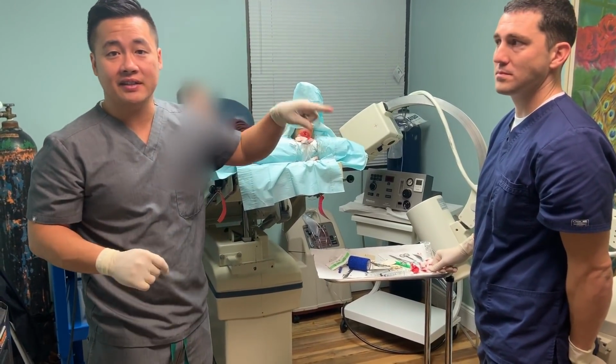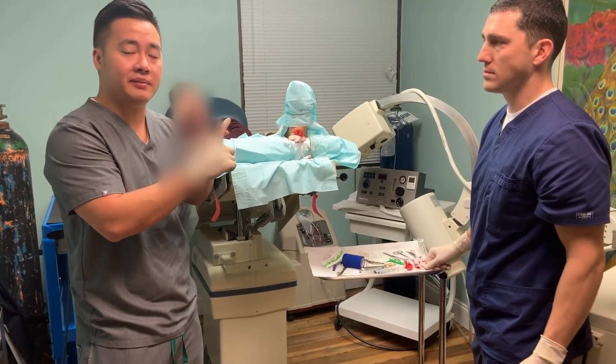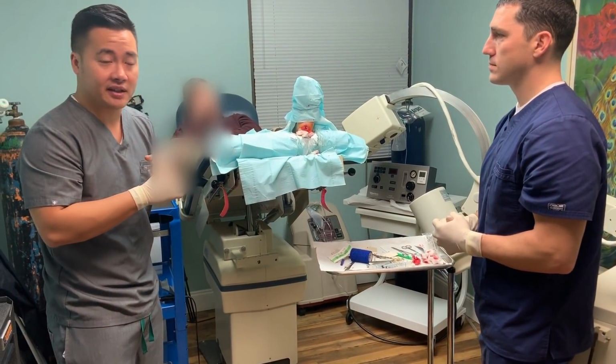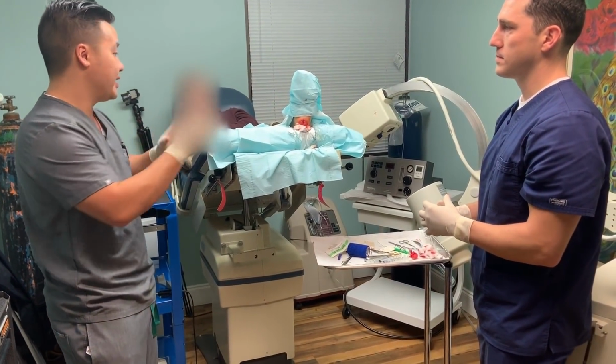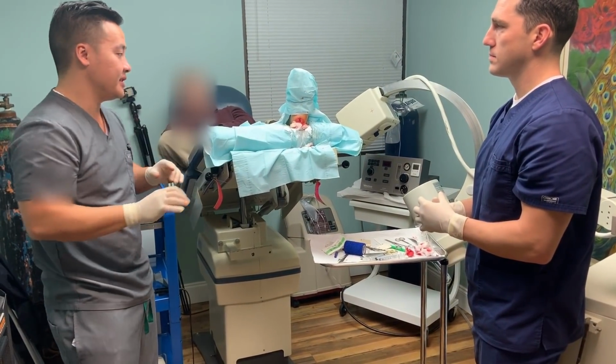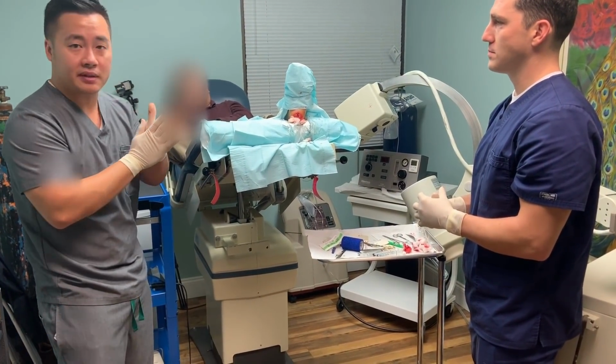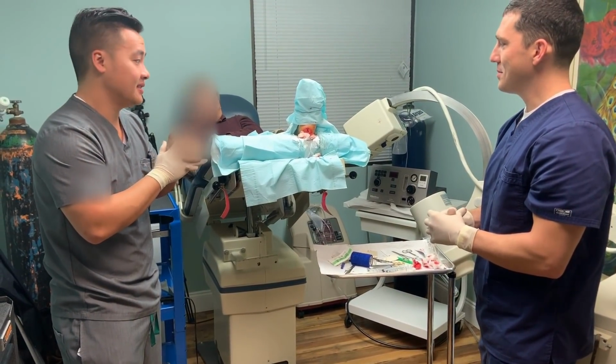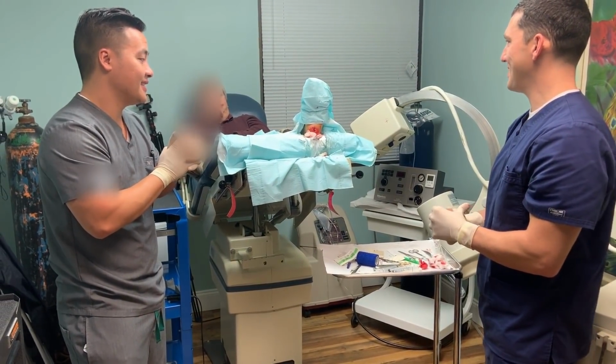This should heal up nicely. So of course, 2 weeks from now, he's gonna come back. I'm gonna make sure as long as he stays off it, it should heal up nicely. Again, think of an eggshell on the bottom of your foot. You step on it, it's gonna bust right open. Anything else you wanna add, James? No, just stay off of it. Stay off of it. Okay, that's the key.